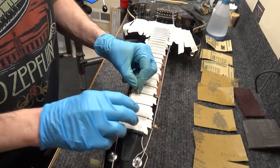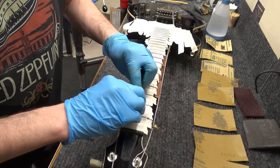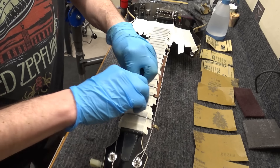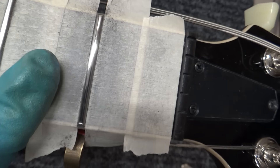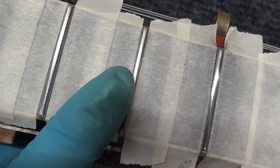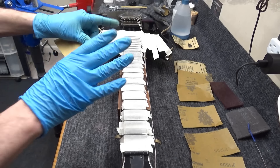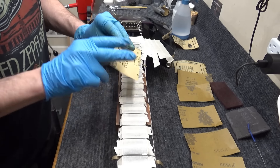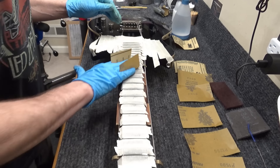It looks like the pickguard plastic protective film is still on, so it probably wouldn't matter much if I hit that with sandpaper — but I don't hit anything with sandpaper on a brand new guitar if I can help it. I cut the Scotch-Brite down to a more reasonable size and place it right on top of the grit it goes after, because if you skip any of the grits or the Scotch-Brite you might not come back with very good results. I take a little squirt bottle, get a slight mist of water on my gloves to make them tacky, then take the sandpaper across the fret.